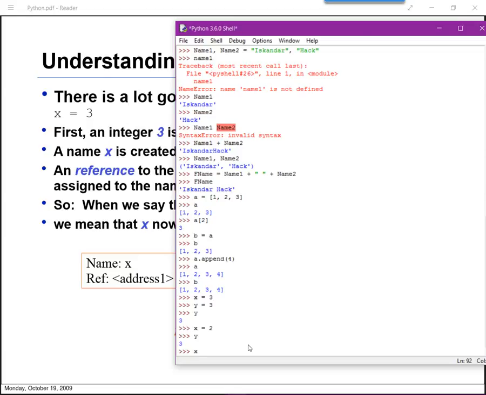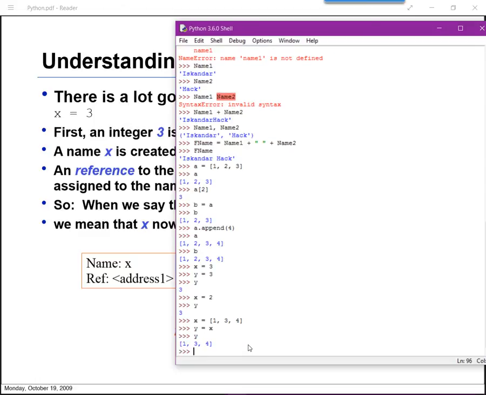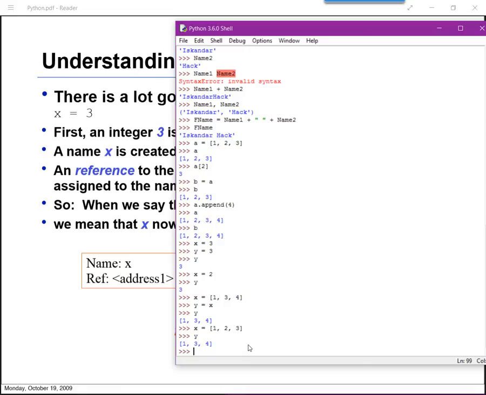But if we say x is equal to [1, 3, 4], and y is equal to x, and then we say x is equal to [1, 2, 3], y is still [1, 3, 4] because I created a new version of x. That's y equal to x.